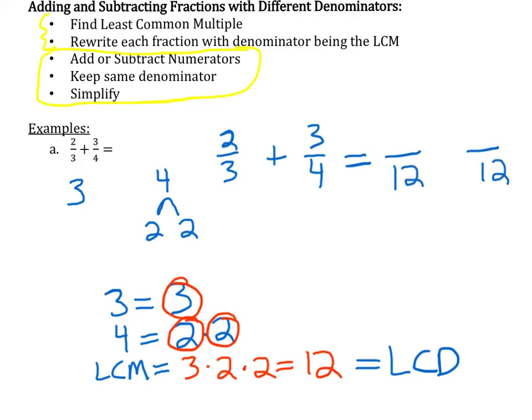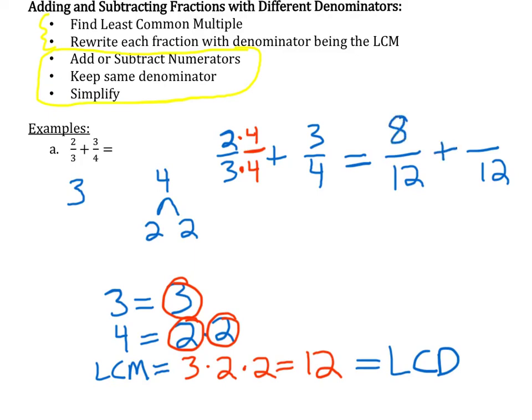For me to do that, I've got to do some clever multiplication. For instance, for me to get this 3 to become a 12, I have to multiply it by 4. And I can't just multiply the denominator by 4. I have to multiply the numerator by 4 to keep me having an equivalent fraction, right? Because 4 divided by 4 is the same thing as 1. They would cancel out. So that's still the same thing as 2/3. Well, 2 times 4 is 8. So I'm going to write my 8 as the numerator of my fraction.